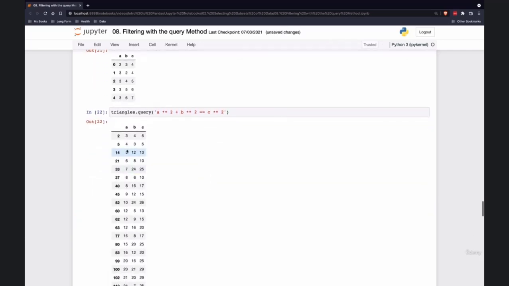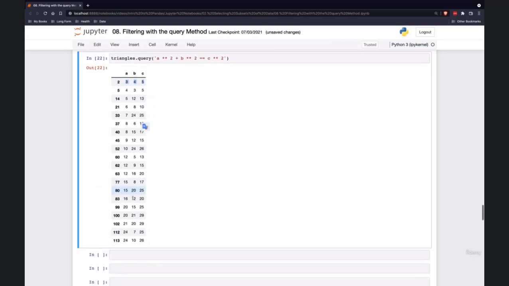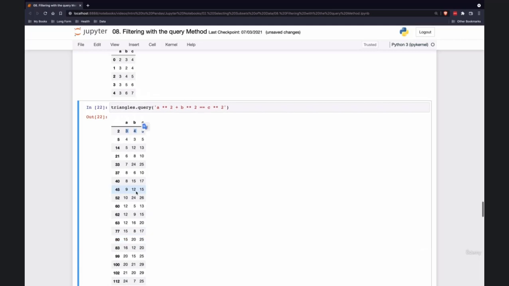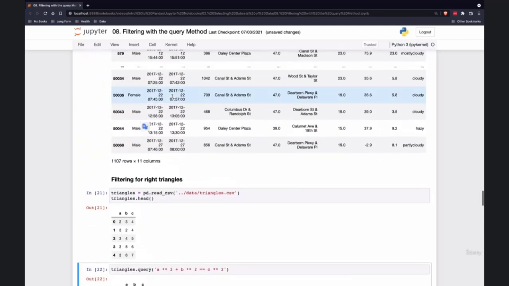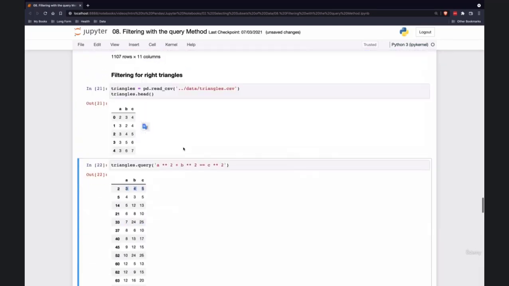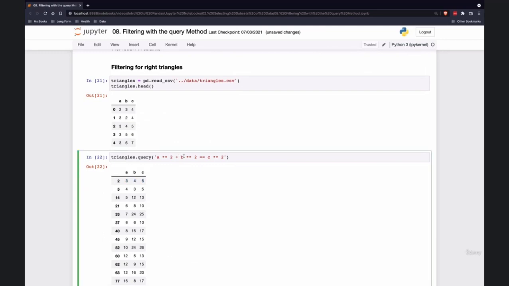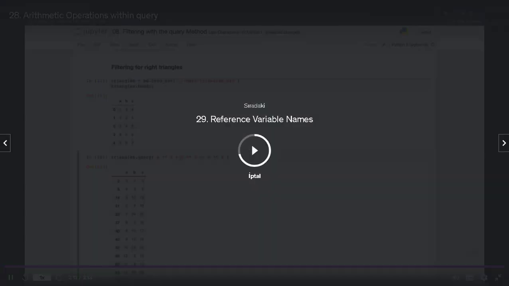Then we execute that, and we can see our very famous 3, 4, 5 combination right there. It looks like all of these are in fact right triangles. So the query method does understand all the normal arithmetic operations that work outside of the string.